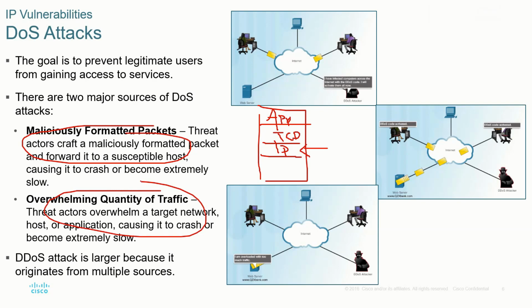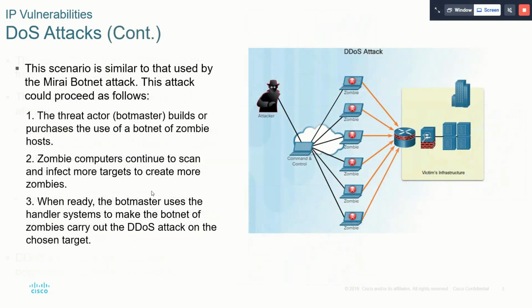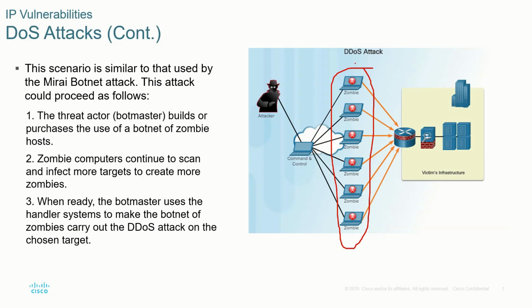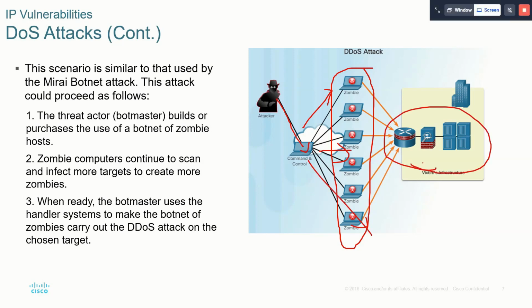So the jam, send a lot of information and jam. Remember the botnet one? This is something like a botnet, right? If you connect to the internet and download some unwanted program, the hacker sends commands through the CNC, command and control, to all these devices, and then at the end of the day attacks a victim infrastructure.